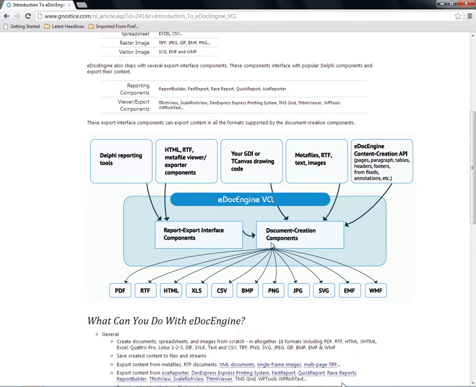So at the center are the document creation components, which can create all these formats, and you have the export interface components, which can help you interface with Delphi reporting tools and other Delphi third-party components to create these formats. And eDoc Engine itself has the capability of creating documents from scratch, exporting rich text files, and so on.